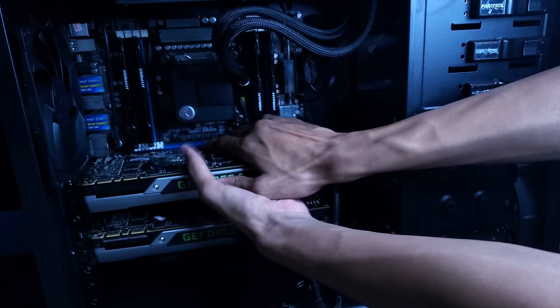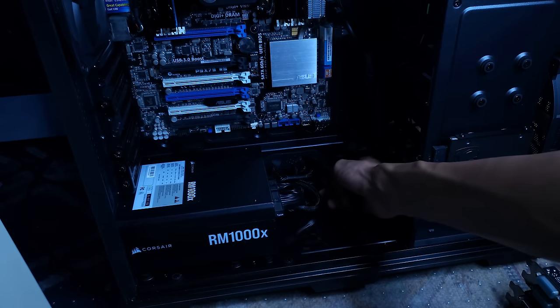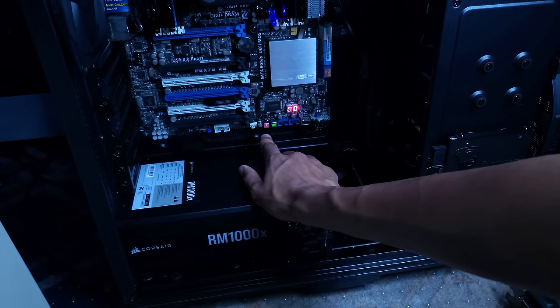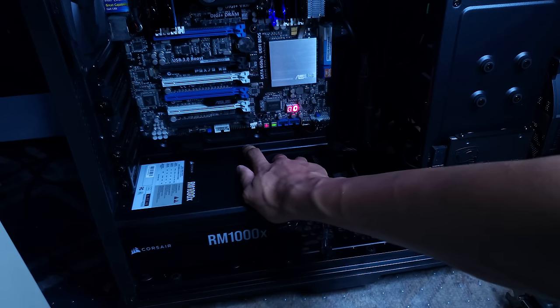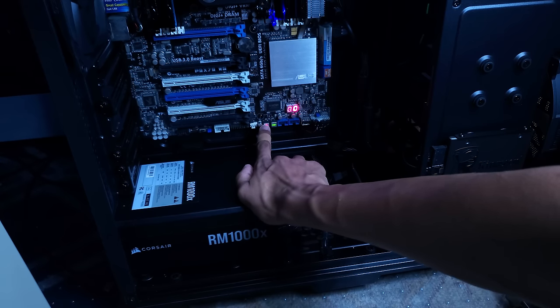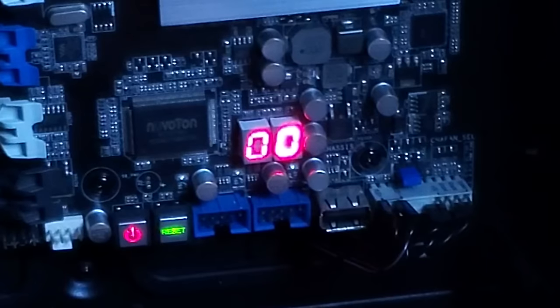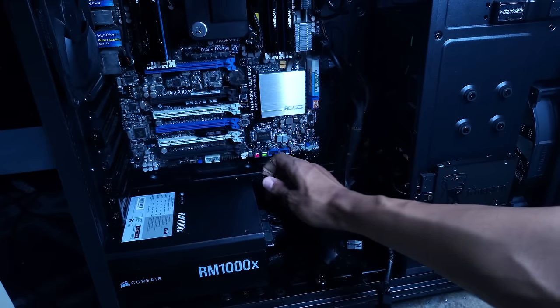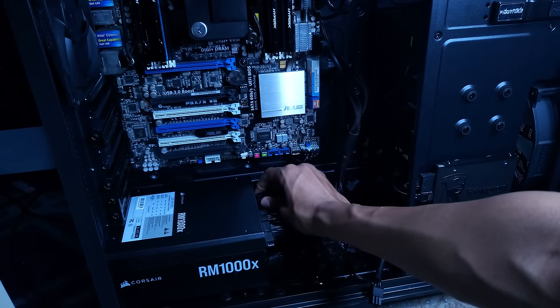After that, I unplugged and took out both of the graphics cards, and I went ahead and unplugged all the SATA and Molex power cables. And then this happened. What the fuck? Okay, I am unsure on what caused that. Well, that doesn't really tell me anything. 00 postcode. Okay, I'm gonna have one GPU connected so I can see if it'll post or not, because I just wanna know.